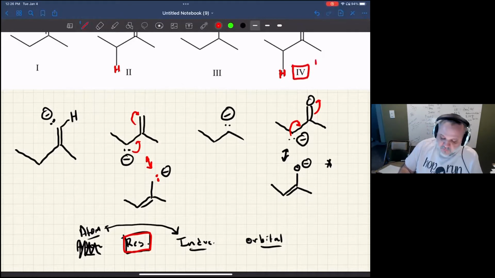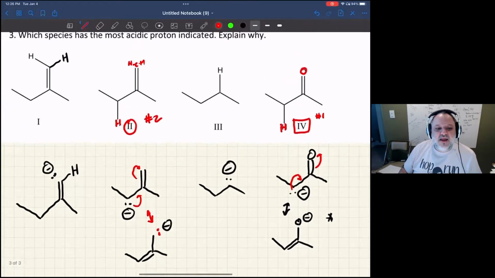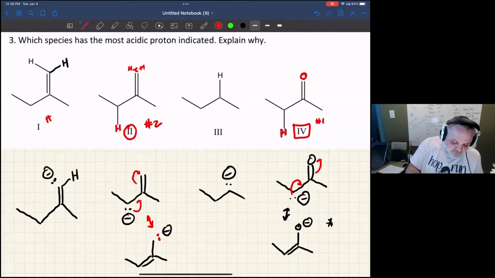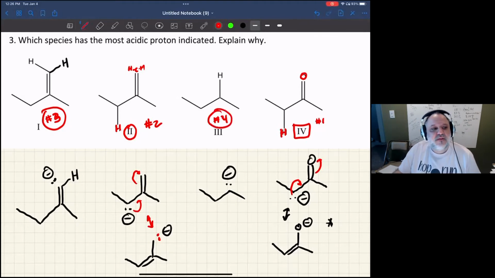So that's number 1. What's the next most acidic? Well, it's the other one that has resonance. That's number 2. And then I don't have resonance to consider for the next ones, so it's just based on our ideas of pKa and orbital. That means that the sp2 orbital is more acidic than the sp3 orbital, and so it would look like this. Okay, we figured out number 1, and we also were able to put them in order. That's it.